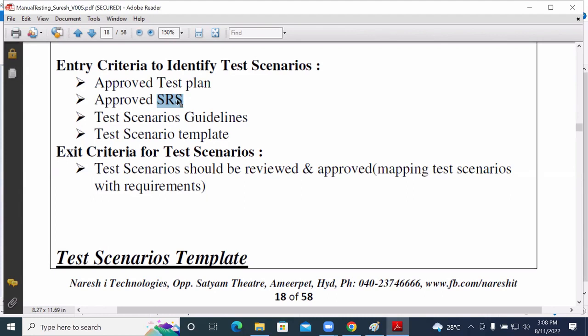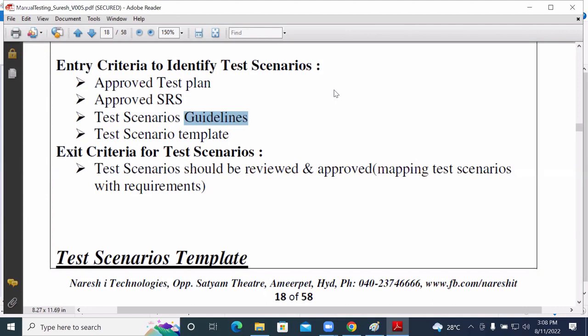It's not that you only need to refer to the SRS document, there are other documents also, but this is what we take for guidelines, rules and regulations. So for the test scenario, you need to take care of those rules and regulations.